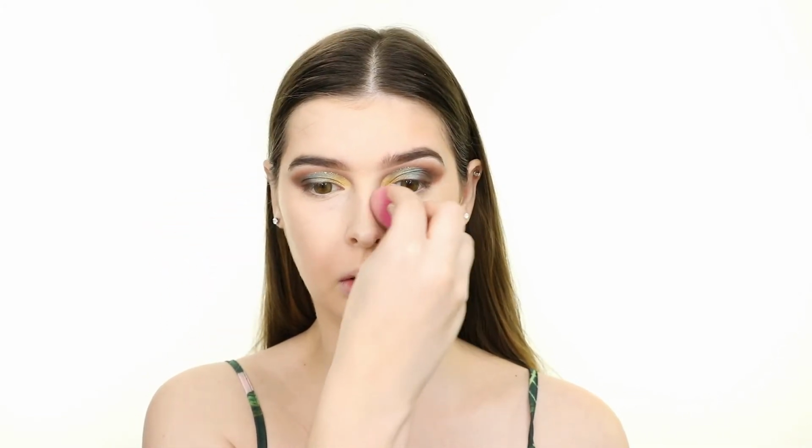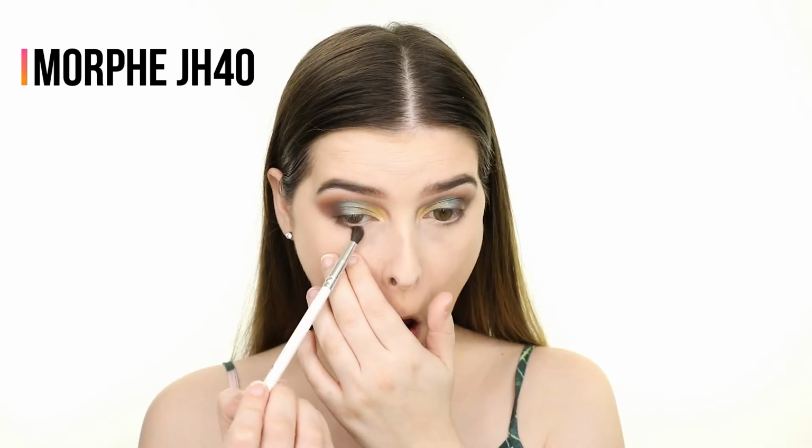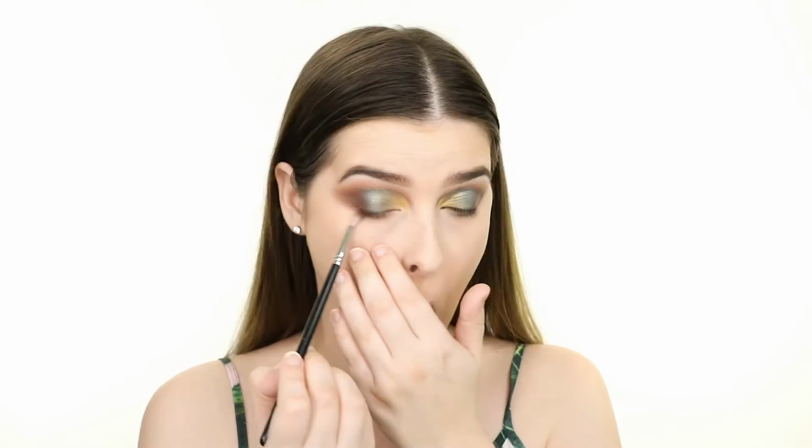After setting that in place with some Maybelline loose setting powder, I'm going back to finish my eye makeup. First, I'm taking that dark brown shade and placing it along the outer edge of the lower lash line so that it connects to the eyeshadow in the outer part of the upper lid, and then I'm using the bronzer shade to blend it out.